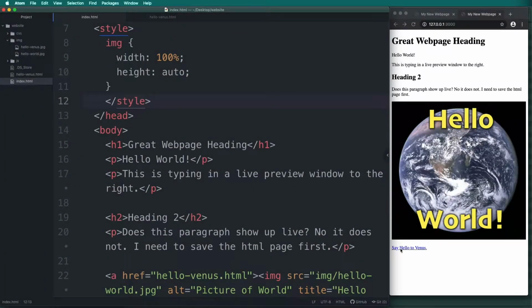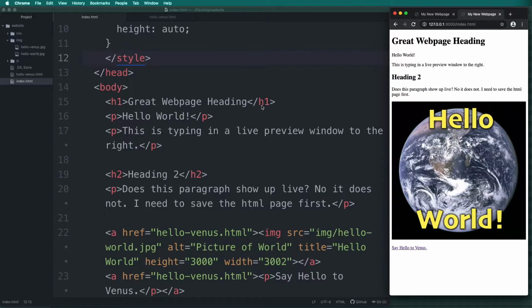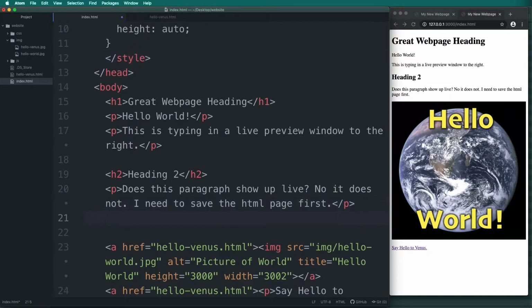Now that we have two HTML pages linked together, let's add some more HTML tags. We won't cover all the HTML tags in this basic HTML video series. We will cover some of the most common ones. Already, we have an H1 tag and an H2 tag. The browser automatically scales them at different sizes. Heading levels go all the way to H6.